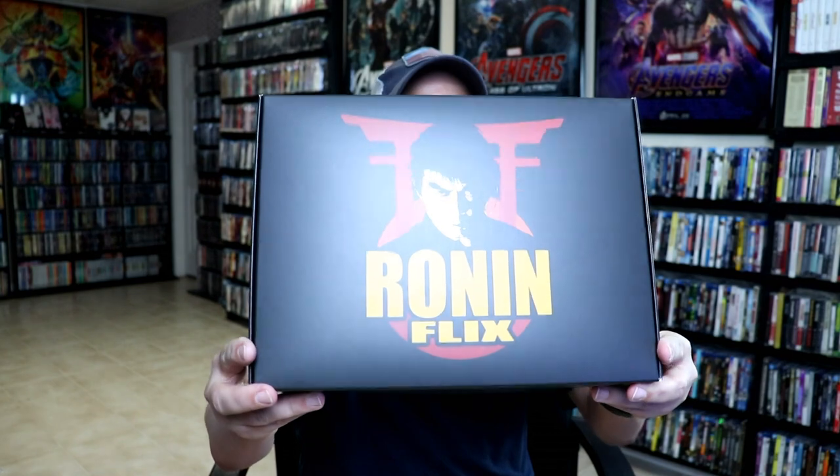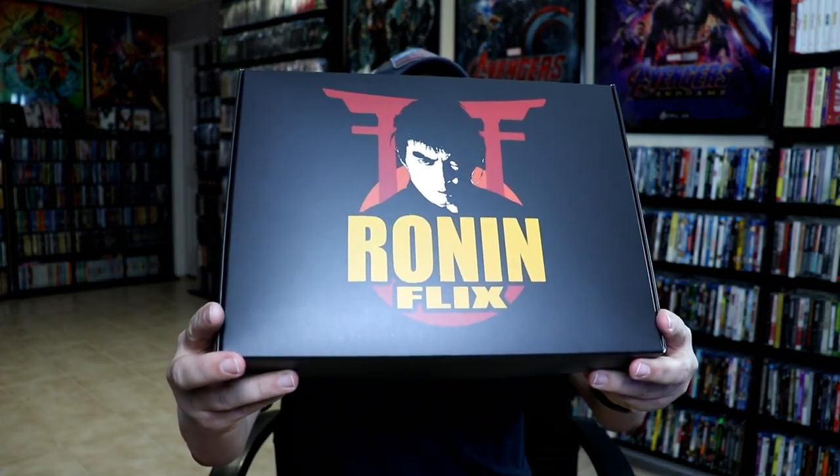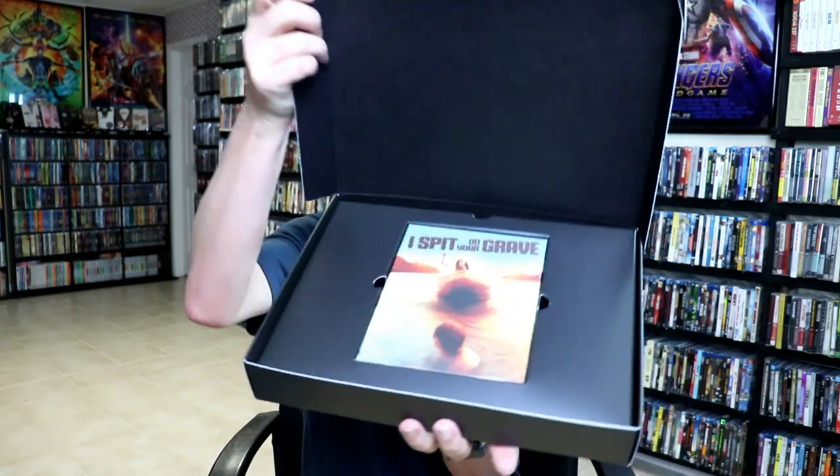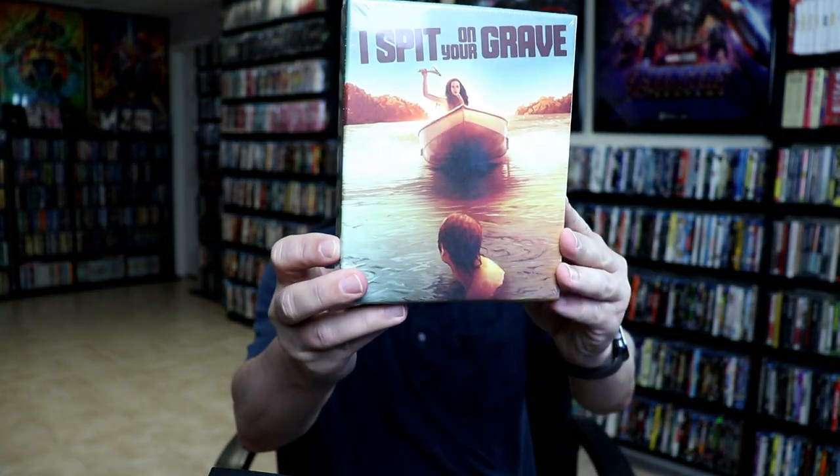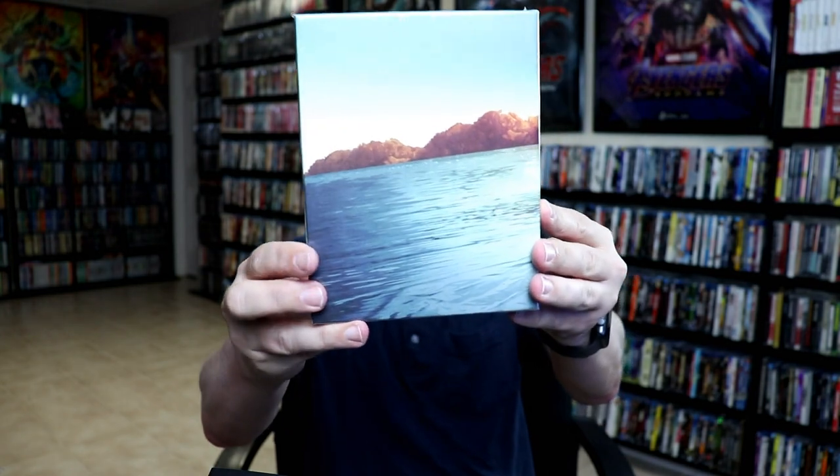But here's the package. Really nice box that they ship in, and nice packaging inside that box. So I'll open it up, and we do have the release for I Spit on Your Grave. So let's see what all comes in this package. So we got a nice looking box set with some really nice looking box art. It is a hard box, which is nice.